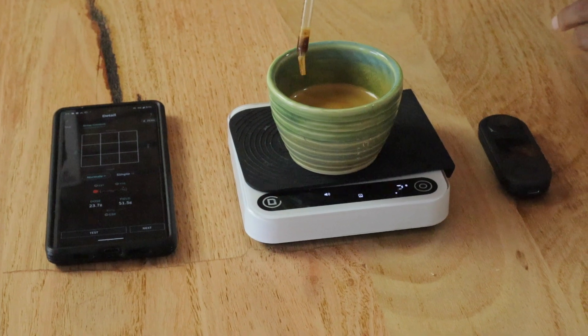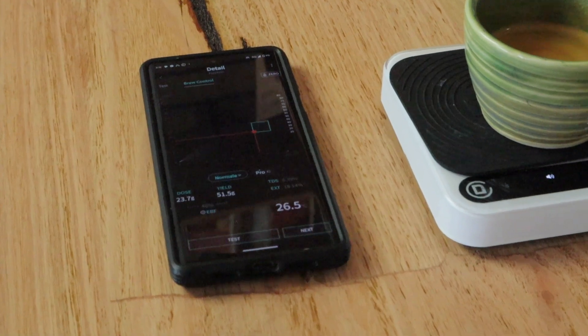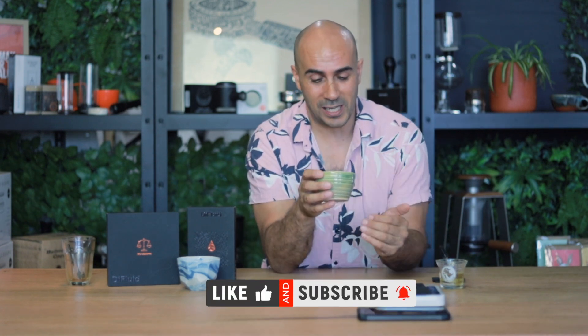I've increased the dose, made the grind a bit finer, and I'm trying to push all of those lovely oils out. My desired weight was a little bit higher so I was hoping for a better result, but let's test it and see if it's a better extraction than the last one. I pop the sample on the refractometer — and it just made it into the very corner of the sweet spot square. Even with my extraction rate being a little bit higher, it got in there. It's still a bit hot at 26 degrees so I could wait a little longer to cool it.